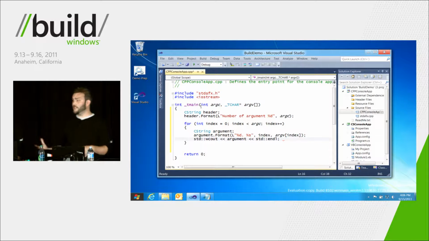We've also added another feature that's available in C# and VB to C++, and that's highlight references. So I put my editor cursor into this variable argument. You'll notice here and here, other references to it are highlighted. Now that's kind of neat. You can get a feel for where it's used, but you can actually navigate between these with a keyboard shortcut. So if I press Control-Shift-Up, it's going to go to the previous reference, Control-Shift-Up again, previous one, and it cycles, and Control-Shift-Down goes the other direction.